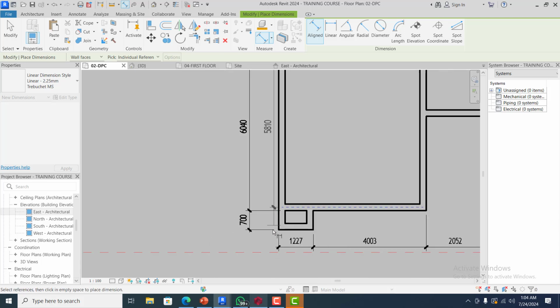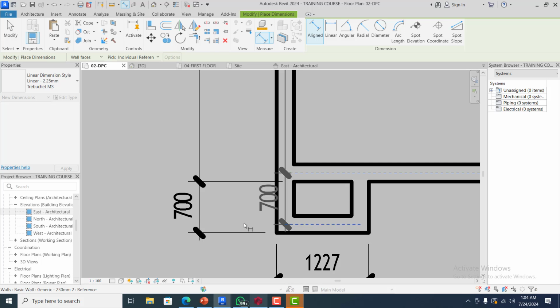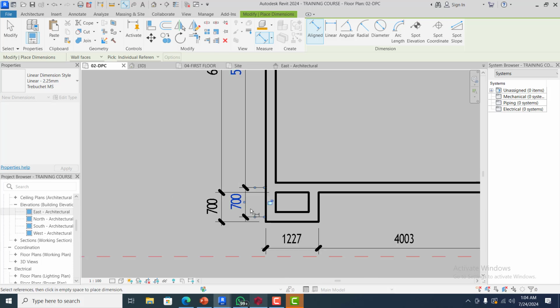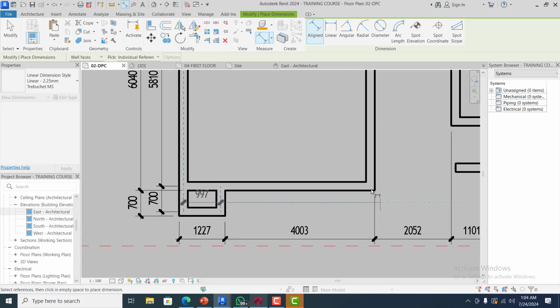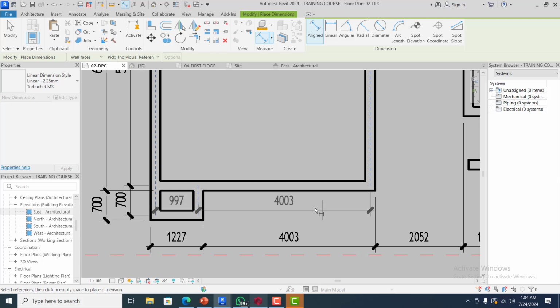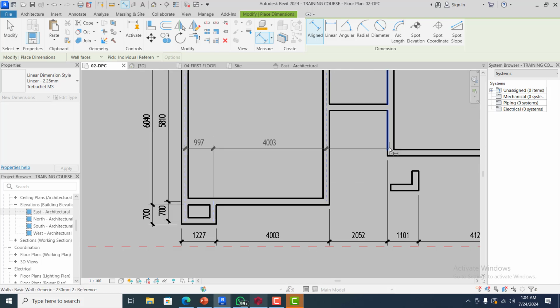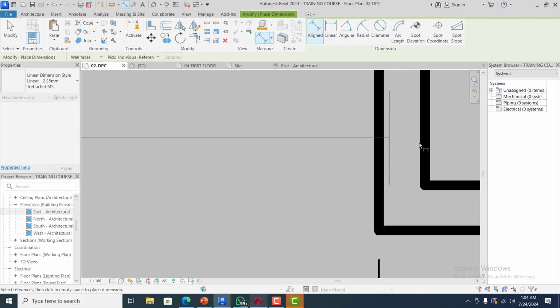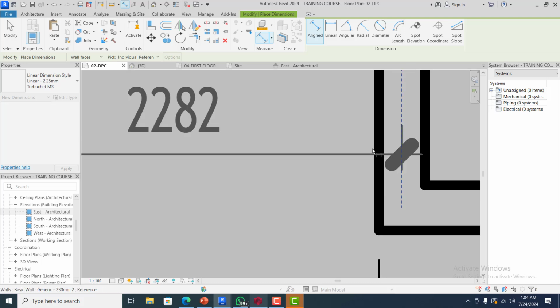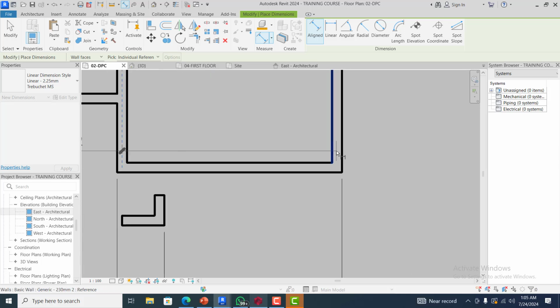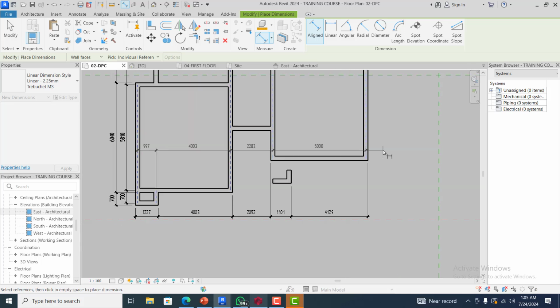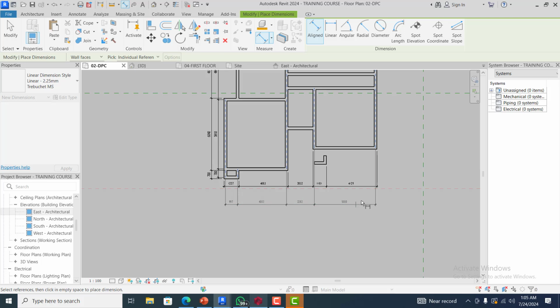Where you have this dash, that is where you click. Okay, so I think it's better this way. Center to center. So I'll take it out.